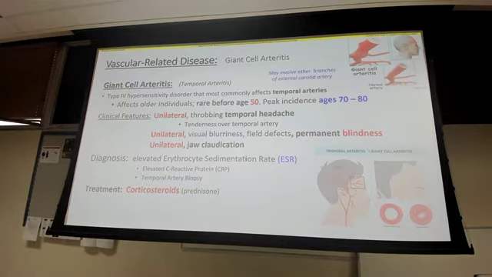I don't even think it can happen in young individuals. I've never read any text that's said that. I've never seen it in clinic where it happened in a younger person. Think about your older folks. Rare before 50, typically between 70 and 80. As you get older, that risk increases. Young folks don't get this. It's going to be your older individuals, okay?